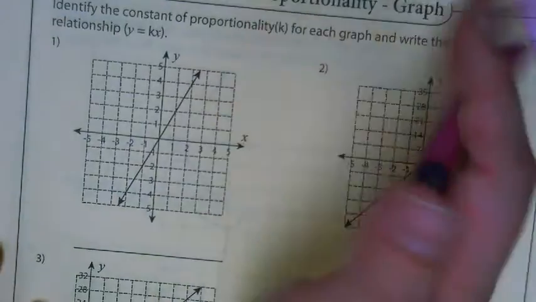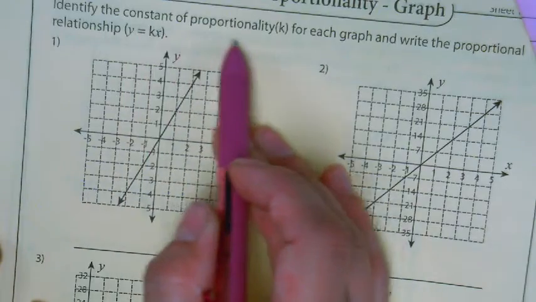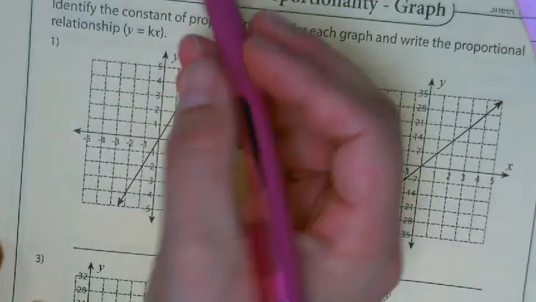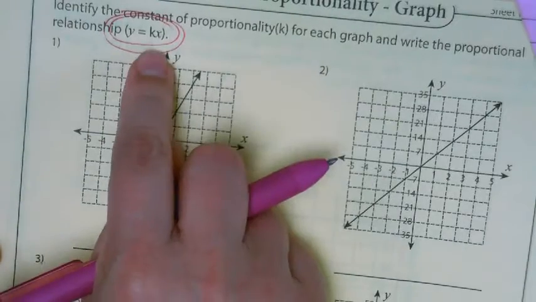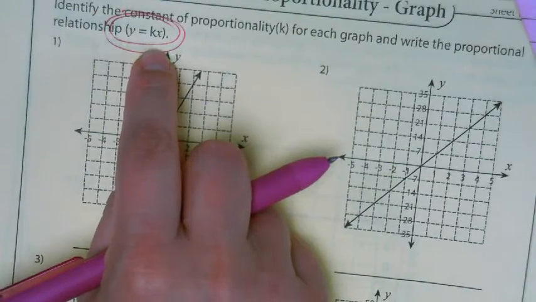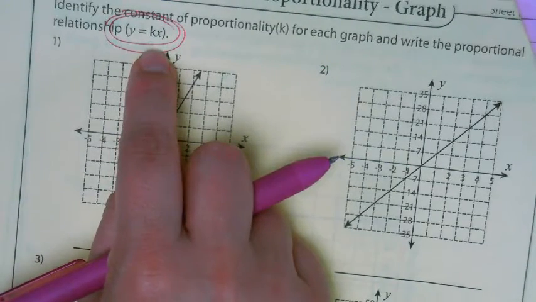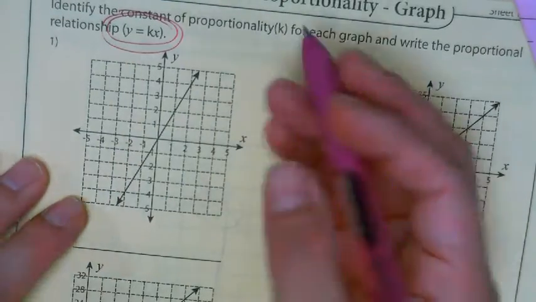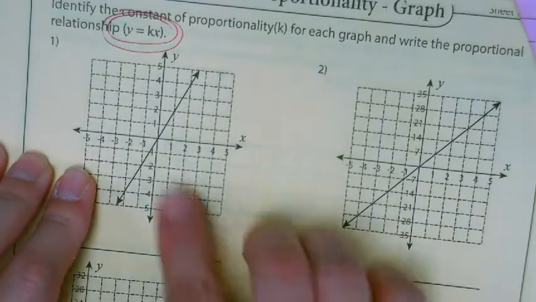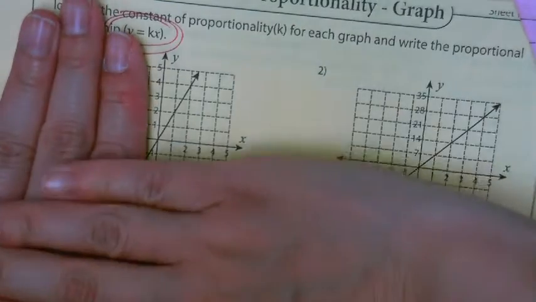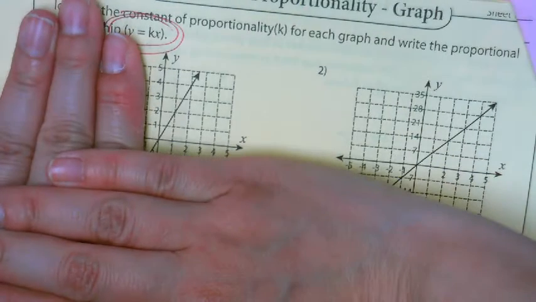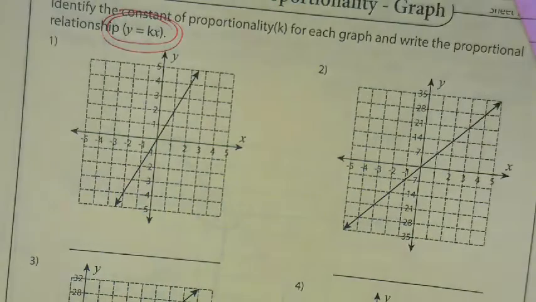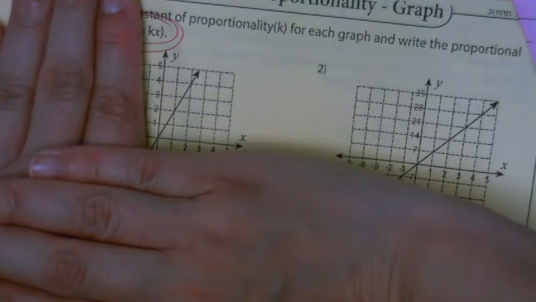Identify the constant of proportionality, K, for each graph and write the proportional relationship as an equation. And look, they use the letter K. Sometimes they'll use the letter R. Whatever letter they use, you know how to write these. Have confidence. These graphs, you're used to only looking at this segment right there. So when they give you the full graph, it might look complicated. But you need to focus just on this one square.